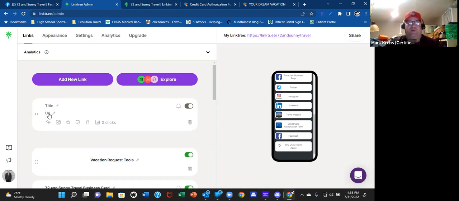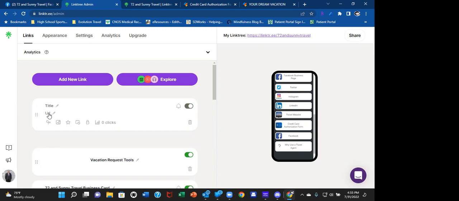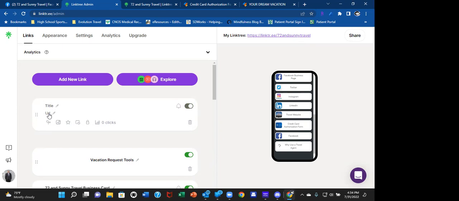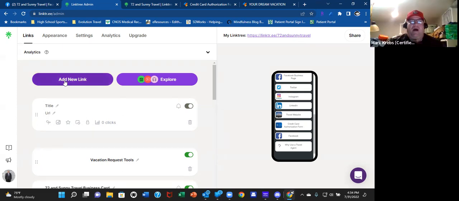That's just an example that I use. I don't have a team building form because I figure if people want to know, they're going to ask me about it. Okay. But yeah, now getting into the appearance.